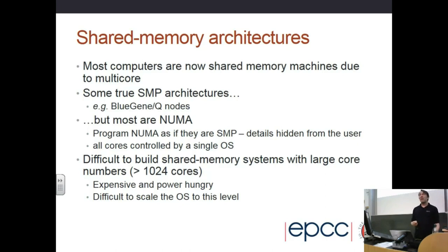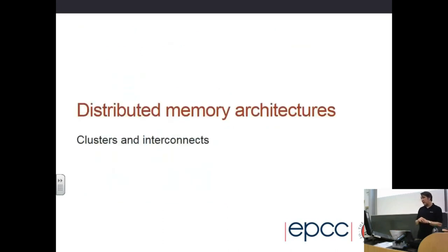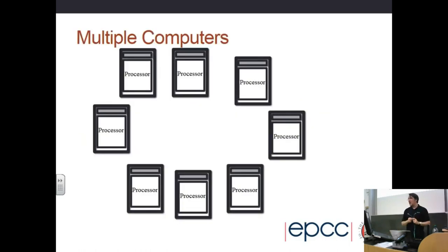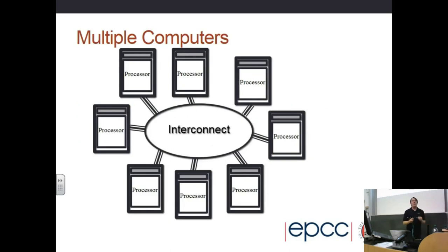Secondly, it can be difficult to scale the operating system. It can be difficult to actually get the operating system to effectively manage this large number of cores. It can be very, very difficult to do. And so what we've done for many years is distributed memory architectures. You could call them a cluster, but the important point is you buy some interconnect. You have multiple laptops and you connect them with wires. This is an Ethernet cable, which I actually just used to tie up my rucksack because the zip is broken. But anyway, you buy some interconnect. You have multiple computers, and this is why the analogy of lots of laptops is useful: multiple computers connected together by an interconnect.